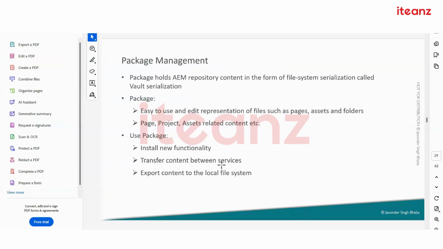So suppose one of you is developing a page. If you want to transfer it to my instance, you can create a package and share it with me, and I can install it in my instance, and similarly I'll get the content you created. Or among yourselves, you can do that from dev to QA or to prod. Or if your business has created a site in production and we want to bring it to a lower environment, all that transfer can be done using packages. And we can also export to your local file system or between your two instances.